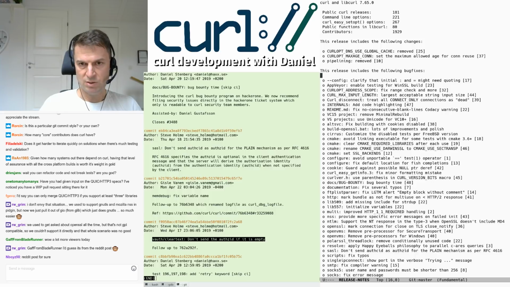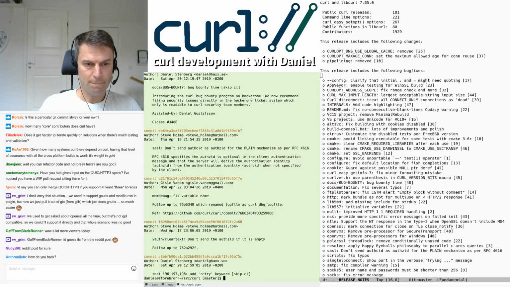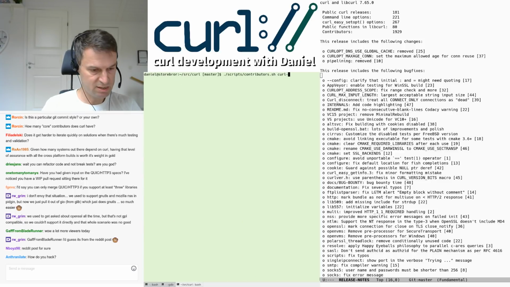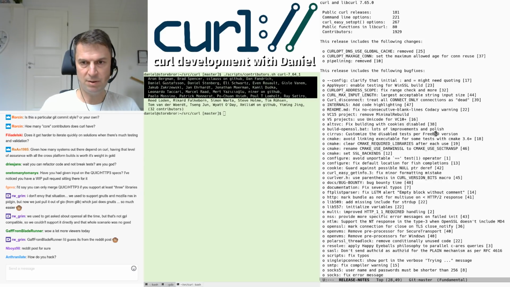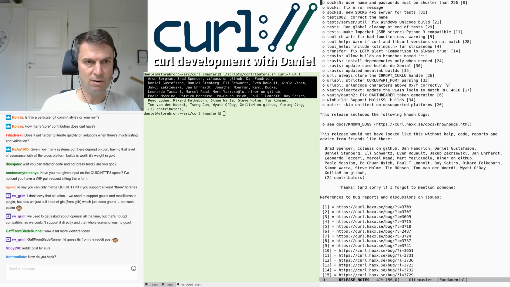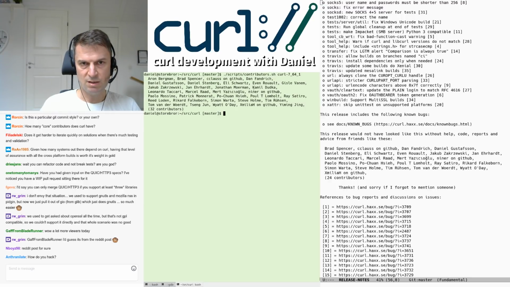Okay, so I added a bunch of changes we've done, and then I have this little script. Contributors since 7.64.1. This is the Git tag. So I'm running the script, contributors since that tag. Here's a list of people that have contributed. It checks the Git authors, committers, and all those names that are mentioned in Git commit messages, blah blah blah, colon, and then a name. And it'll collect all these, sort them, and put them out.